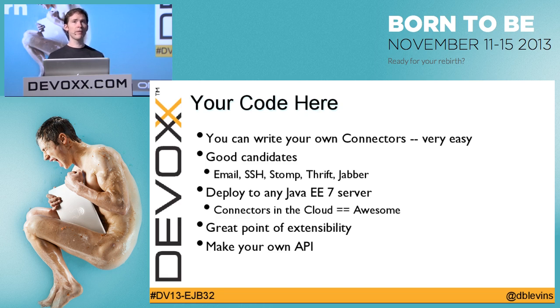SSH, Stomp, Thrift, basically any protocol that you would want to consume, you could now write a connector to do that. It's actually been very, very shocking to me that we haven't just demanded this. We push everything over HTTP all the time because that seems to be the only way we can get data into our servers. But there are all sorts of really great protocols, and I think the nice thing about existing protocols is they have clients.